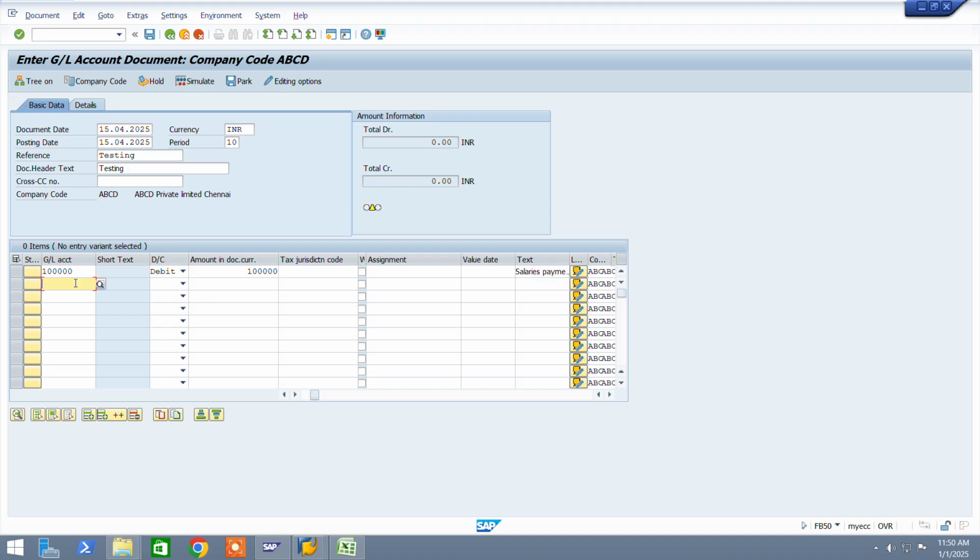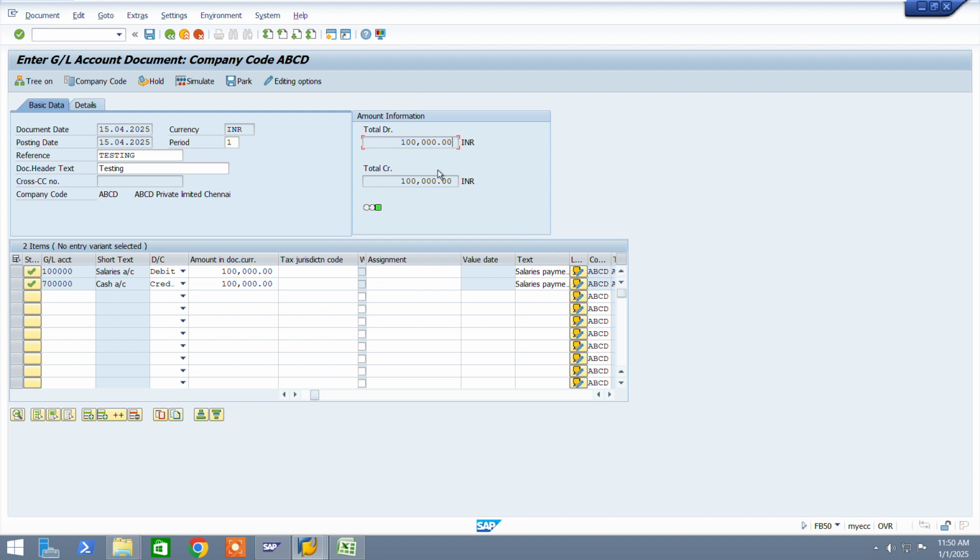Second line item, 7 lakh cash account, credit 1 lakh, enter.